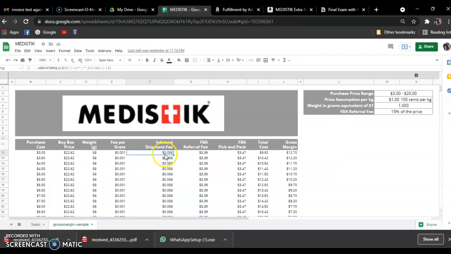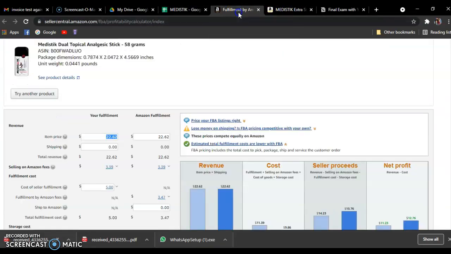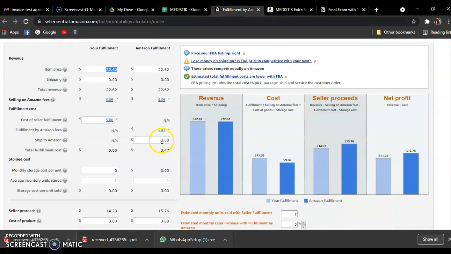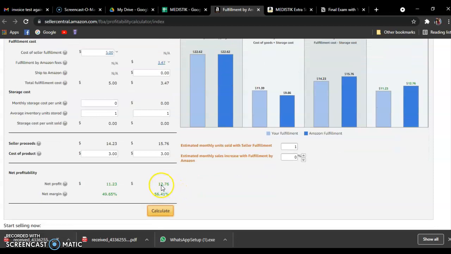Oh, because the Amazon calculator is not including the weight because it's already here. So that's the only difference. That's why it's showing 12.76.